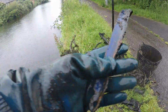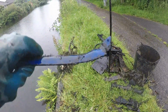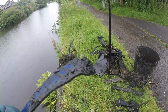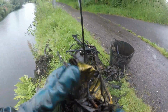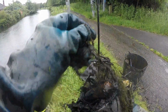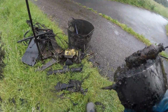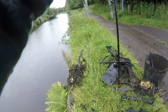I haven't a clue what that was. That's some sort of hole there. And it went down. It reminded me of like a shoe hole. But I don't know. Probably wrong. And then a bit more plastic. More of that weed. There's loads of weed in here, guys. But not another chub can. Yep. That's three chub cans now. Lovely. Alright, get back to you in a bit.